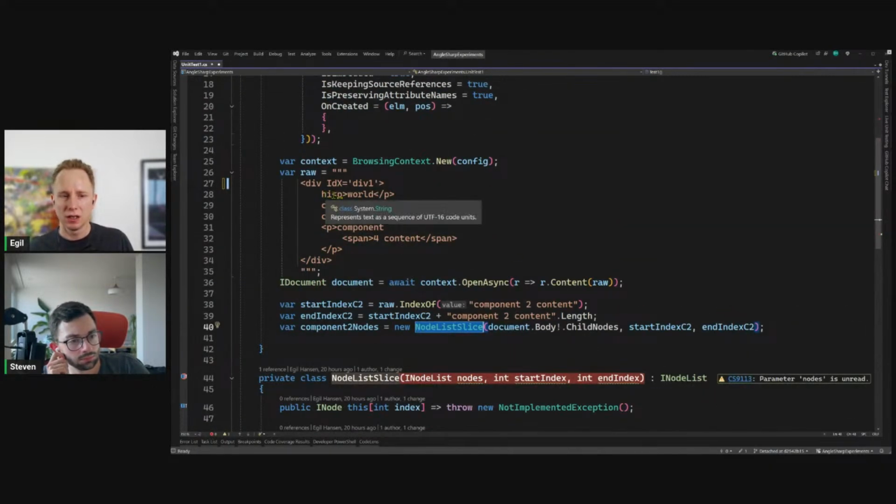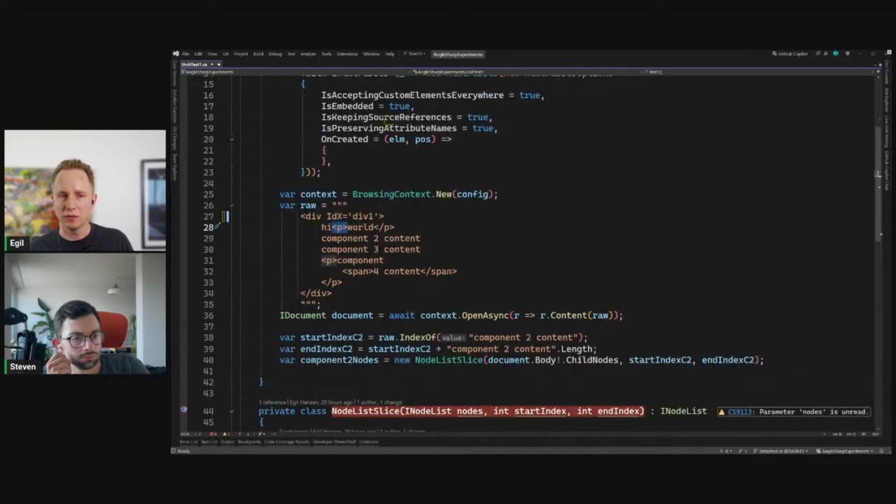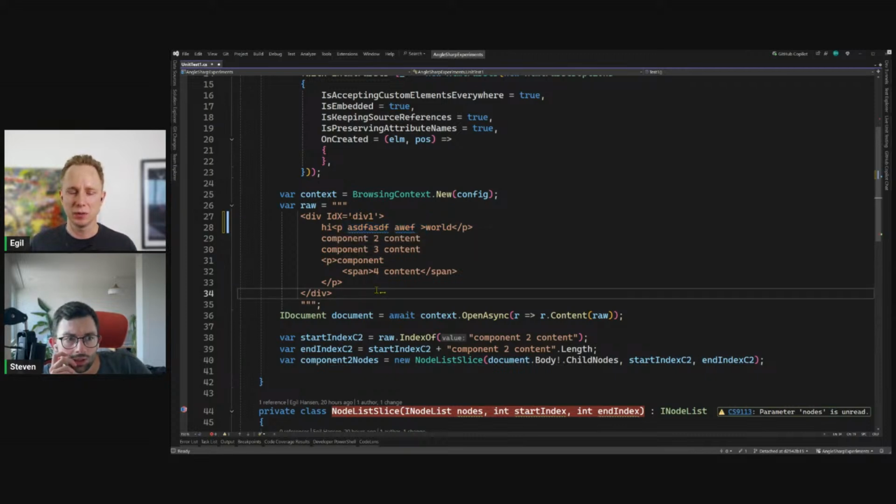The problem is, when we have this keep source references set to true, elements have a source reference property on them that has the positioning as well, and we thus know the start position of an element. We don't know where the element ends. We don't know the length of attributes, and unfortunately, text nodes like this don't have that source information. So I wouldn't be able to pick it out either. It would be something like trying to say, okay, how much string does it actually take before we get to the text, and then I can subtract that from the length and all of that. It didn't seem like a viable approach.